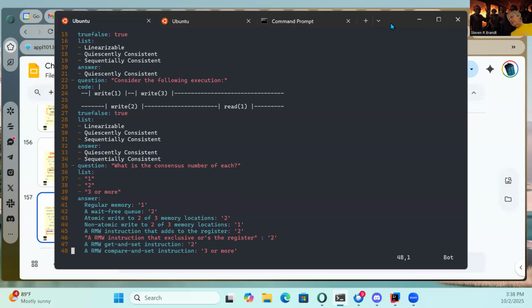What we figured out in the slides was that you can't build a wait-free queue without an RMW instruction. But if you have a wait-free queue, you can solve consensus, right? So we actually showed that if you had a wait-free queue, you could solve consensus. And that was the step in our proof that said, therefore, you can't build a wait-free queue without an RMW instruction. But you can build one with one. If you have an RMW instruction, you can build a wait-free queue.